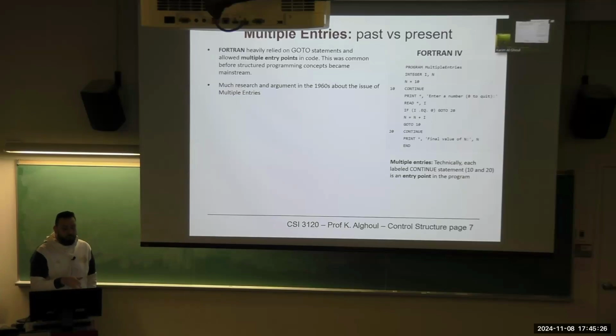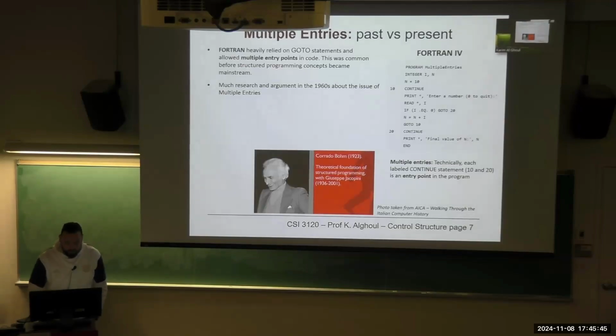And there was much research, lots of discussion in the 1960s and even in the 1970s about this specific thing. They took lots of time to come to a conclusion that no single entry is better, and then they moved on. So thanks to Corrado Bohm and Jacopini. I'm not sure if you've heard of the Bohm and Jacopini theorem. It's called the Bohm and Jacopini theorem.